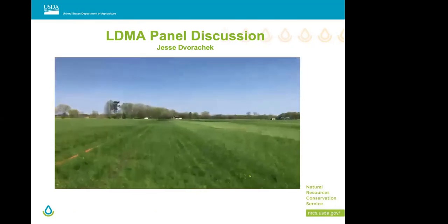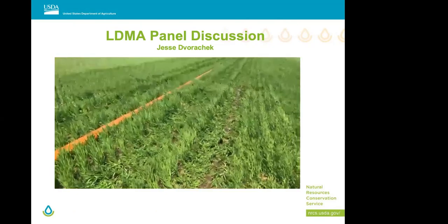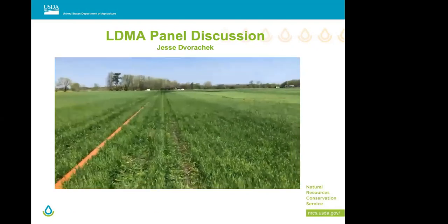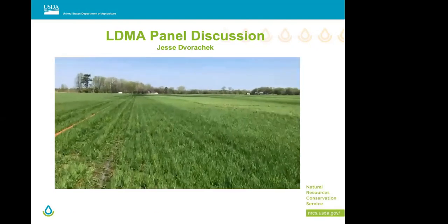Stage 1 manure out of a sand farm, or a farm that's fed with sand. I was hoping this manure application unit would take off a little better. I learned a lot. They had a guy from the Netherlands here in Wisconsin working with us, and he was riding with us as we were learning the unit. If my boss saw what we were doing today with this unit at 7,000 gallons an acre, he'd fire me. And the DNR, or their regulatory, would be there.